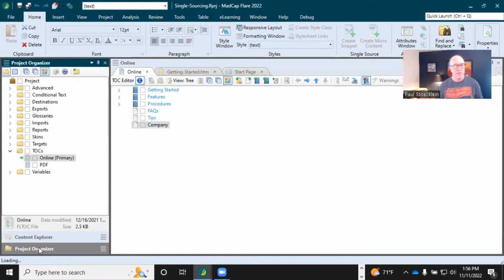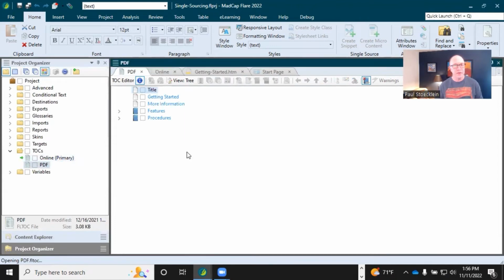Now, if I open up the PDF one, you're going to see some similarities, some differences. Now, getting started, more information, features, procedures, pretty much the same thing that you see in there. The PDF TOC, I don't have the things at the bottom.